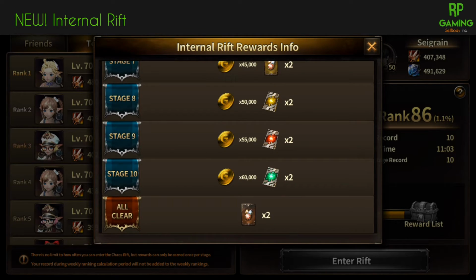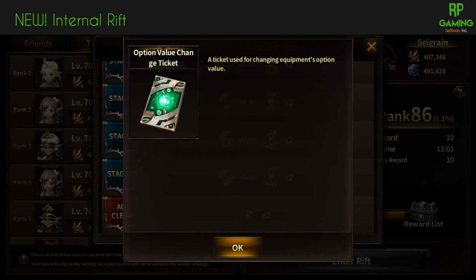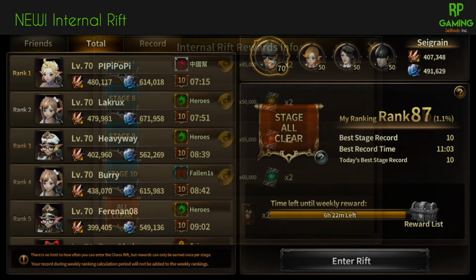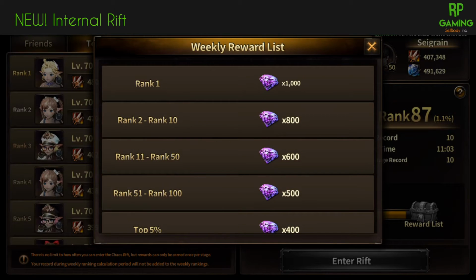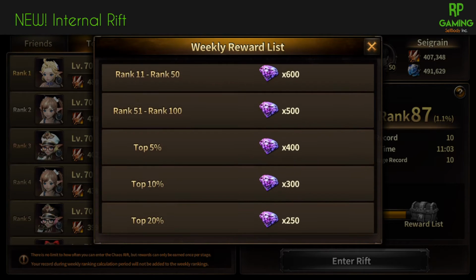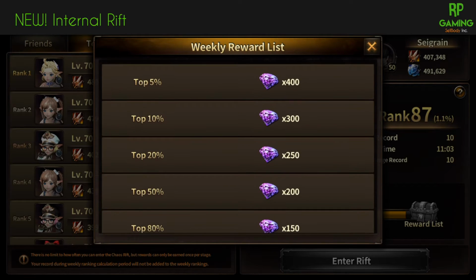So here are some of the prizes for the Internal Rift. It's much higher than Resonance Rift. What I like is that they've added the option value change tickets, which is really good, and you now get legendary jewels at the end of it. There's also a ranking system for Internal Rift based on the clear times, and you get a reward at the end of the week.